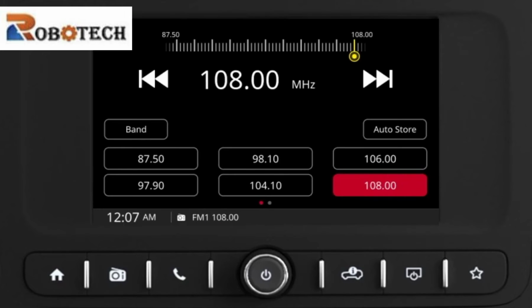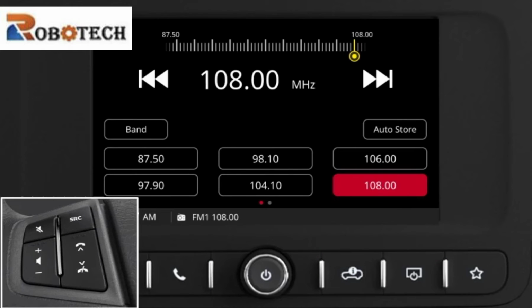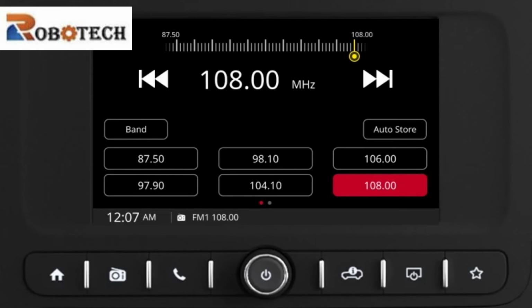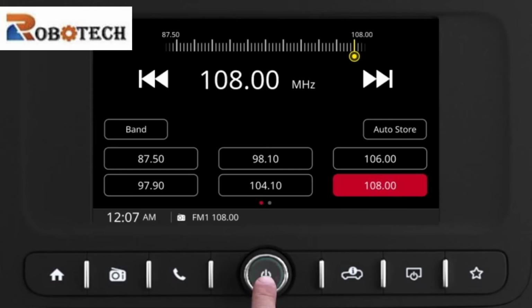The default basic screen will be the last played source on the current ignition cycle. Infotainment functions can be operated through switches on the infotainment system, voice and steering wheel switches. The power button is located on the center of the volume knob. Long press of more than 2 seconds shall power off the system at any point of time. A short press on this button shall turn on the infotainment system.